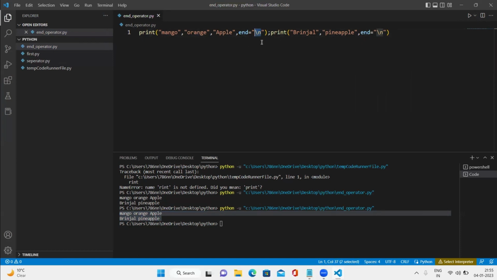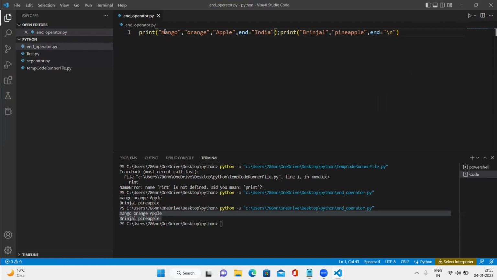So now I know what the value of the end operator is. Can I replace it with something else, like India? Of course we can. If I mention India here in place of the end operator, whose value was \n by default from Python, I manipulate that data with India. So what will I get now?